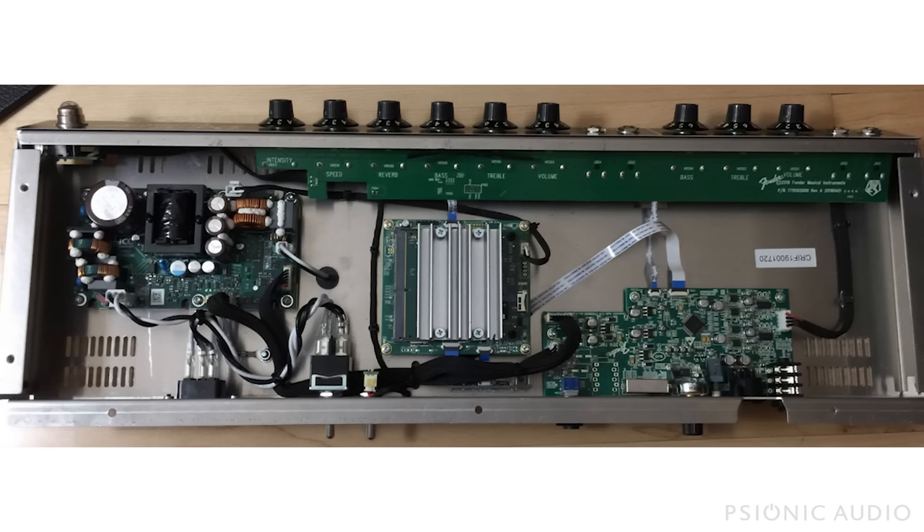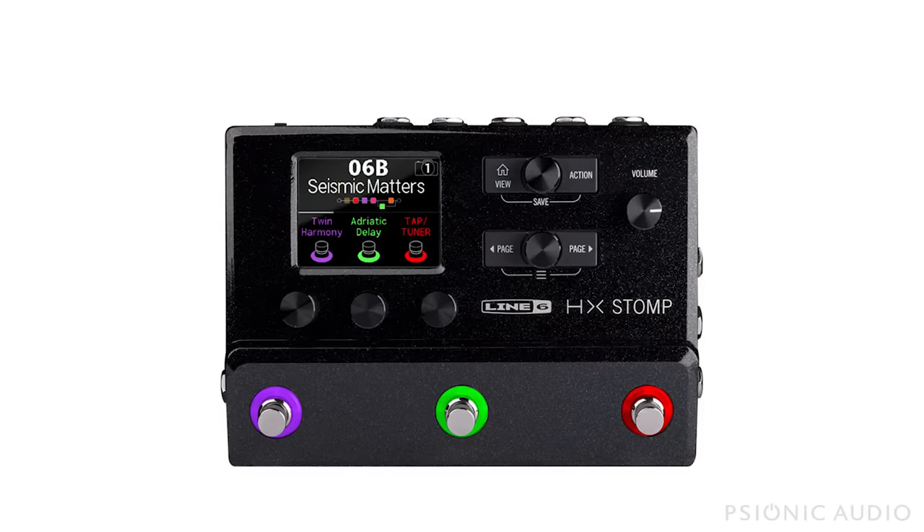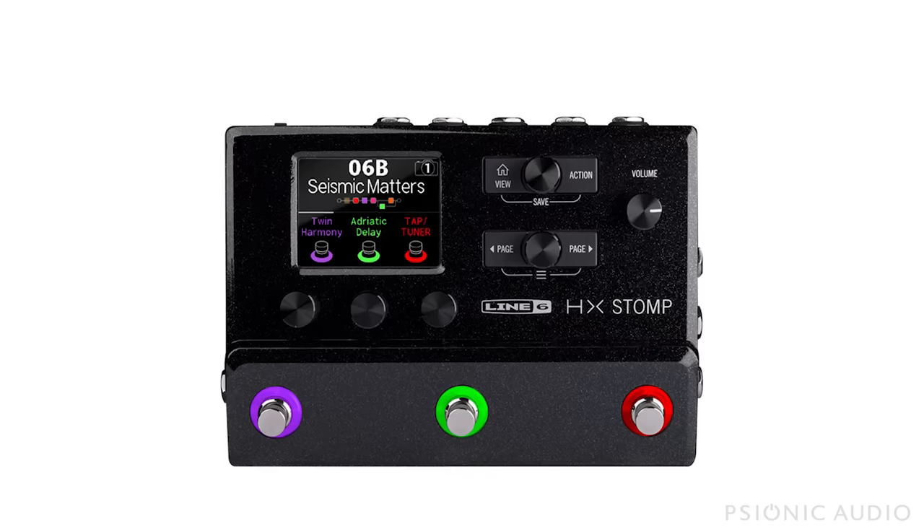If I were looking to build a really good versatile rig in 2022, one of my choices might have been to get an HX Stomp or the full Helix as my core sound, and two of these Deluxe Reverb Tone Masters. I would run the out of my Helix or HX Stomp into the power amp ends - the effects returns of the two Deluxes. That gives me 40 watts stereo for large stages. For a quick fly date I could just take the HX Stomp or the Helix and use backline. Or for a quick gig around town, grab one Deluxe Tone Master, throw it in the car, and have enough sounds. I really do think that an effects loop would have made these a much more versatile, expandable rig.